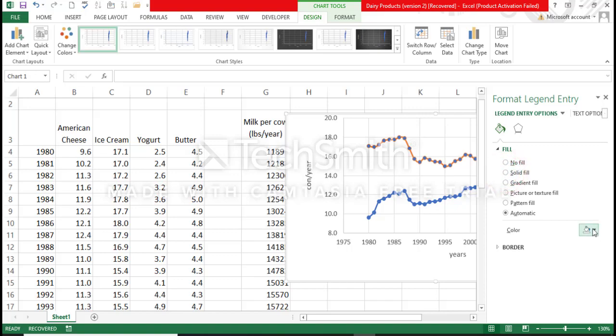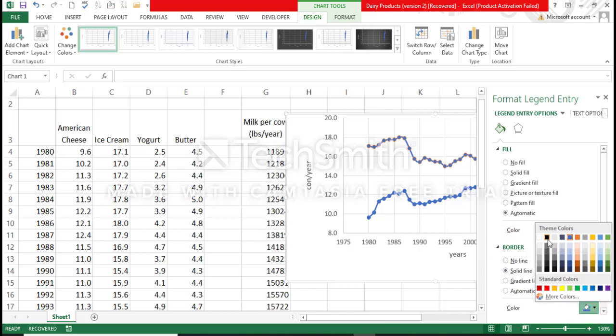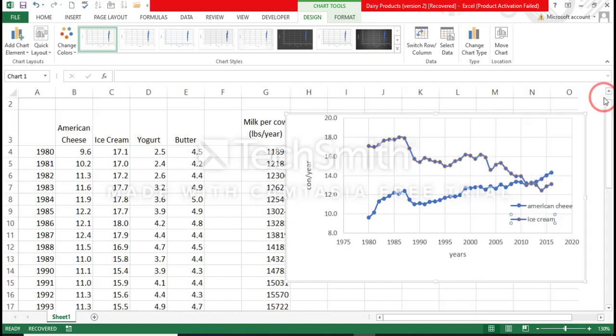So I'm going to select the solid line, and I like that to be black. I would encourage you to mess around, kind of mouse around with these different formatting options so you know what's available. But I like to put this kind of in the lower right-hand corner or upper right-hand corner. But there is our nice scatter plot. Very self-explanatory. The user can look at consumption of American cheese and ice cream as a function of year.